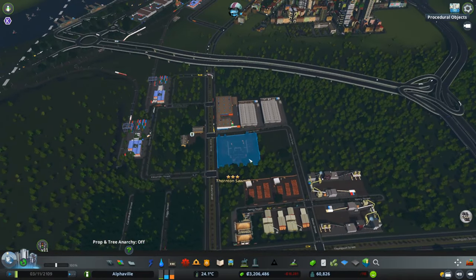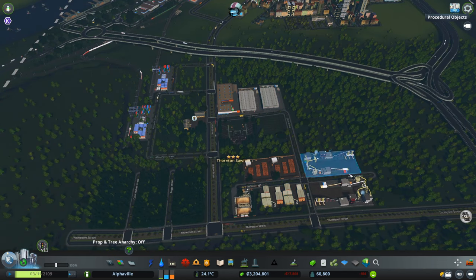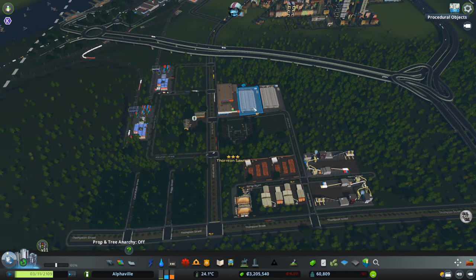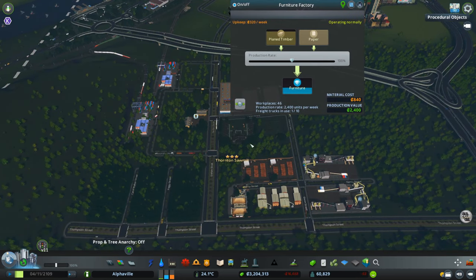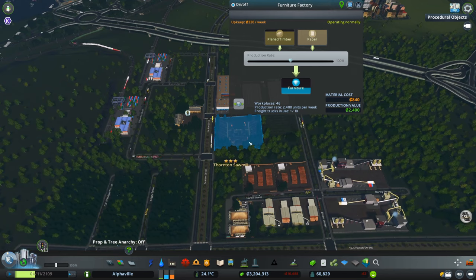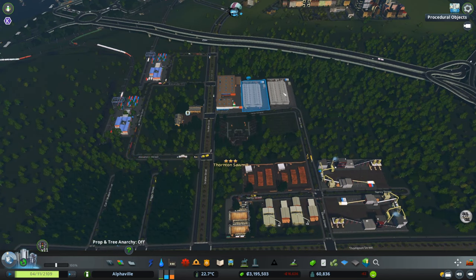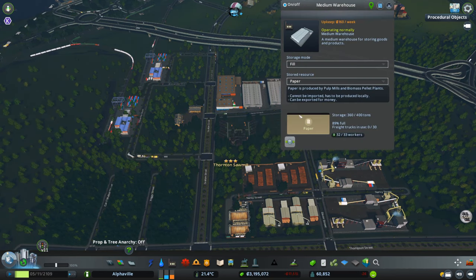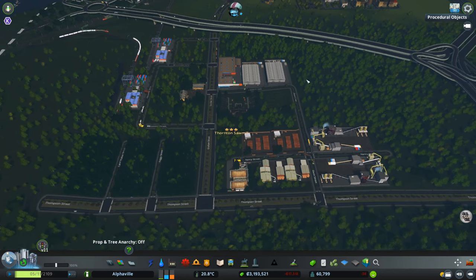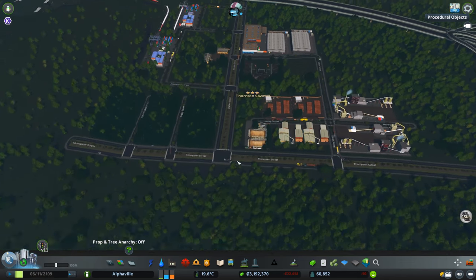Here we are. So we have a few new buildings here. We do have... What did I do here? What is it? So the furniture factory. So now we can produce furniture as we have planned timber and paper. And I put two warehouses next to it. One for planned timber and another one for paper. So we wouldn't have to go somewhere else to get those materials. And this is pretty good.